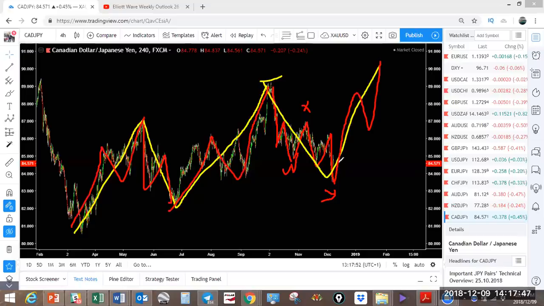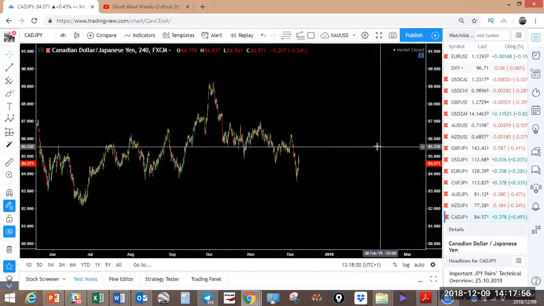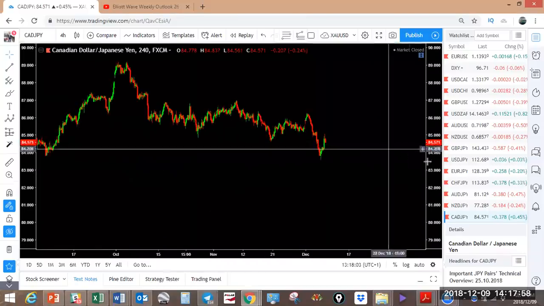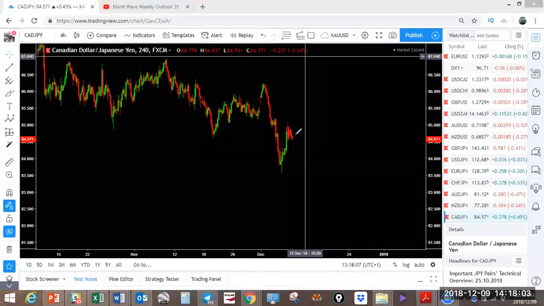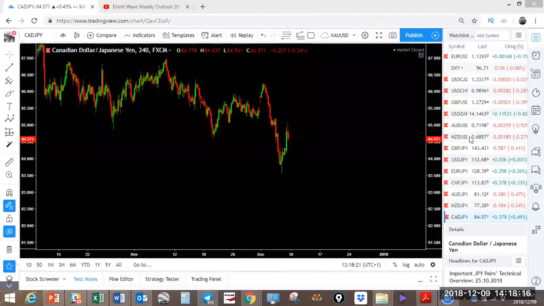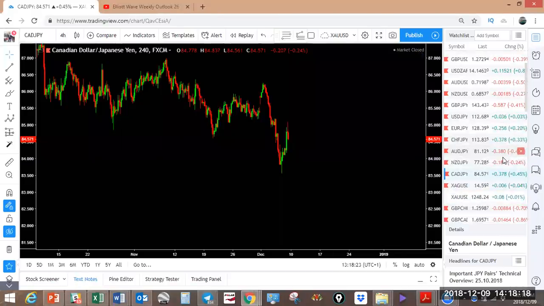So if this is the structure, we've already made a passing move to the upside. Look to see if we get a correction here. So a strong CAD would be good for our US dollar CAD downside. If we get continuation here of this correction and further upside on the CAD, that will mean that our US dollar CAD will start playing out as we anticipate. All right, that is all the yen pairs.